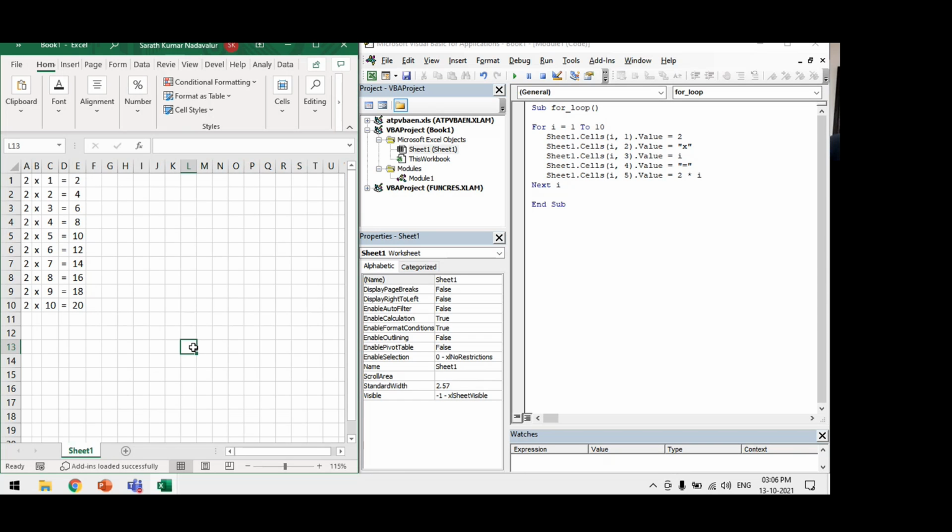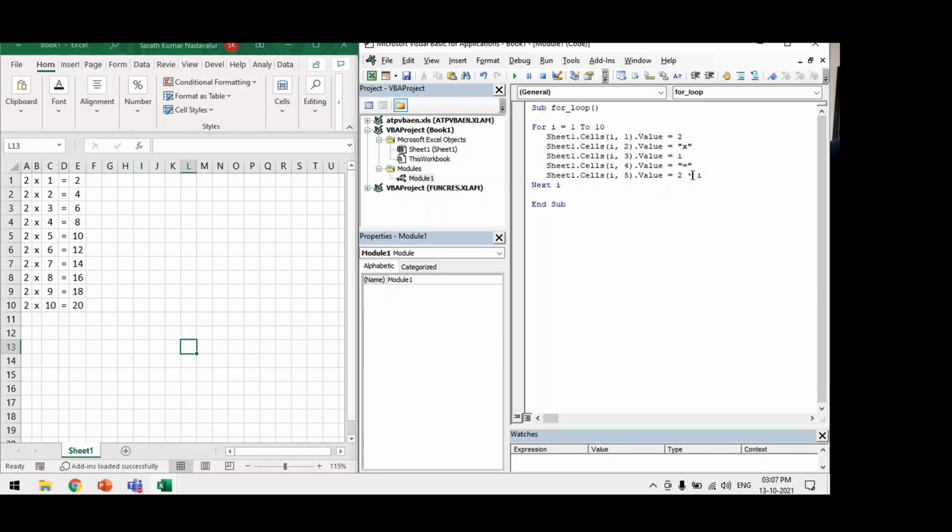And for the value in the 5th column, that is a multiplication, you can actually use any arithmetic operator or arithmetic operation. Multiplication is one of them. So 2 into I, I am just multiplying these 2 variables, so it will return the multiplied value. Everyone can do this. You're getting the output.